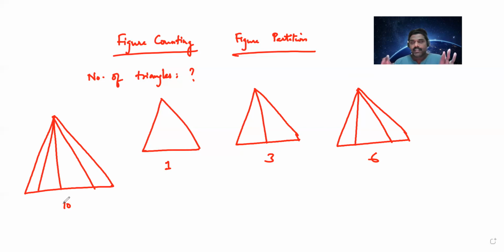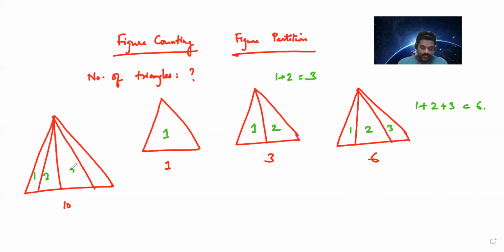Sir, how are you able to tell without actual counting? That is the trick that we are going to learn now. Here there is only one partition, so one triangle. Here you have 2 partitions, so add the number of partitions. Also add the number of partitions over here. 1 plus 2 plus 3, 6. Here 1 plus 2 plus 3 plus 4, you will get 10 triangles. So this is for vertical partitions, vertical cut. You can say type 1.